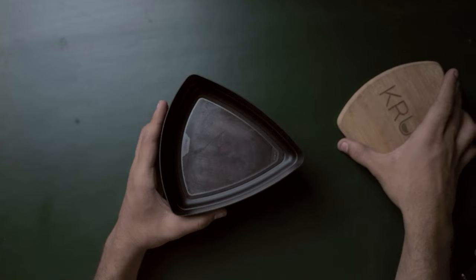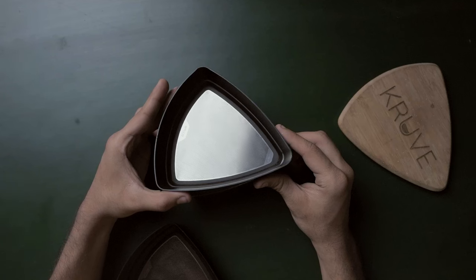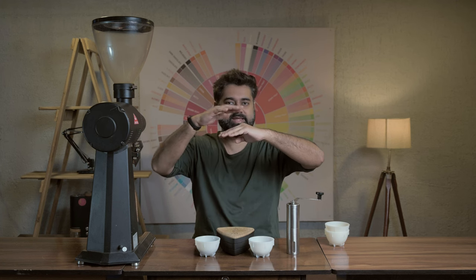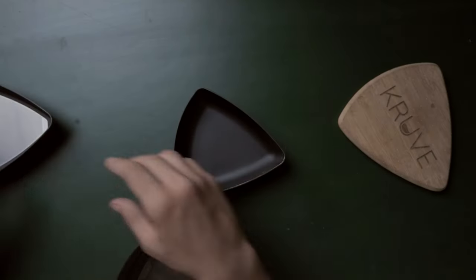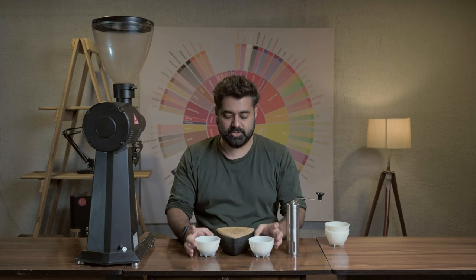You've got two filters: one is the 1000 micron on top and a 600 micron below it — coarser on top, finer below. Imagine a mesh with bigger holes on top, and below that a mesh with finer holes. We're going to grind 20 grams of coffee and place it on the coarser sieve on top, then shake it. We'll calculate three things: how much coffee remains on the top sieve, how much is on the finer sieve, and how much has migrated to the bottom as fines. My bet is this grinder will show a lot of variation.